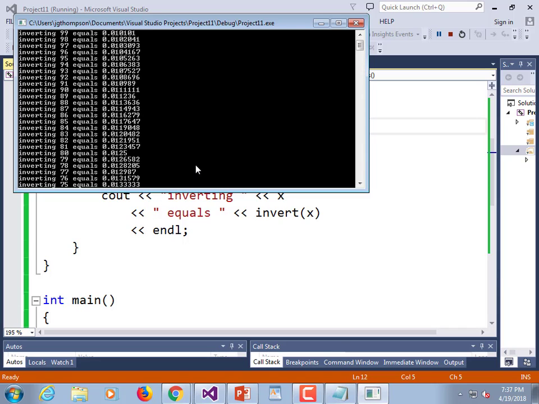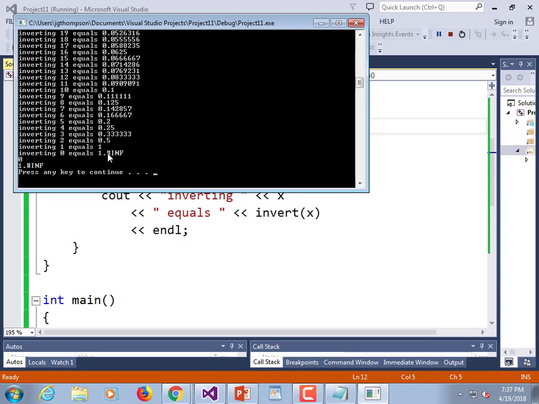Alrighty. So if we watch it, the inversion of 100 is 0.01. The inversion of 50 is 0.02. The inversion of 10, I did this the wrong way, right? The value got larger and larger and larger, and I wanted to prove that it got smaller and smaller and smaller. So, oh well. It felt good to write a loop. Oh yeah, I said that it was going to get larger. You're right. I wanted it to get larger.